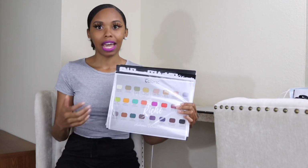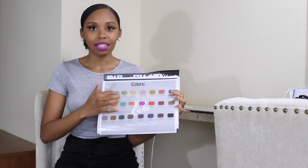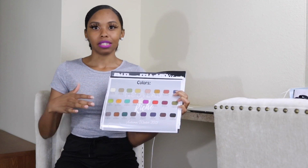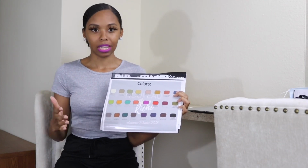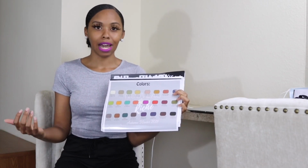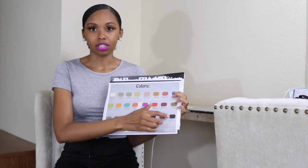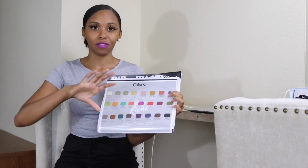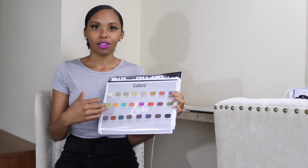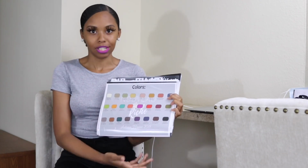So like with my collection, I have 3 rows of colors. I think there's a glitter coming off the plastic, but the top colors you can see are more muted, neutral tone colors. That was like the intro into fall, the beginning. And then you have like the bright, vibrant colors. That was more for like holiday time, and like holiday dresses, New Year's, those things. And then the darker colors were more going into winter, because you have to think about it by delivery. So you have fall, September, October, and partially November. Then you have holidays like November, December, and then December and January you have winter.